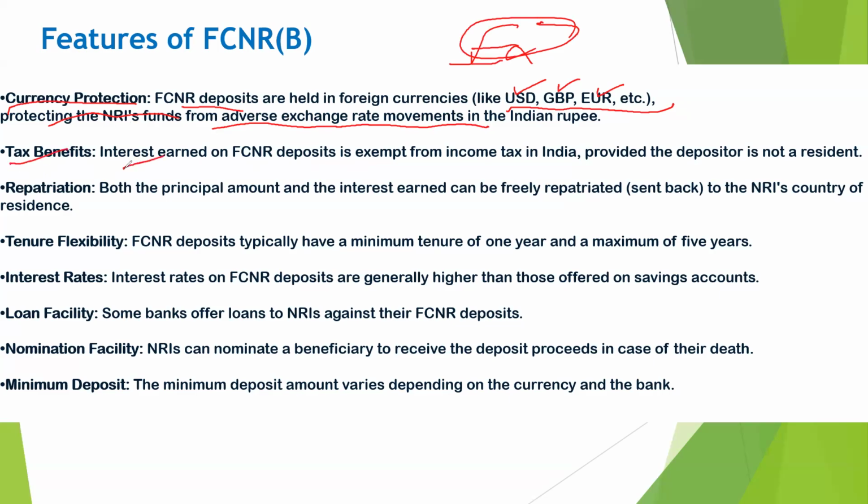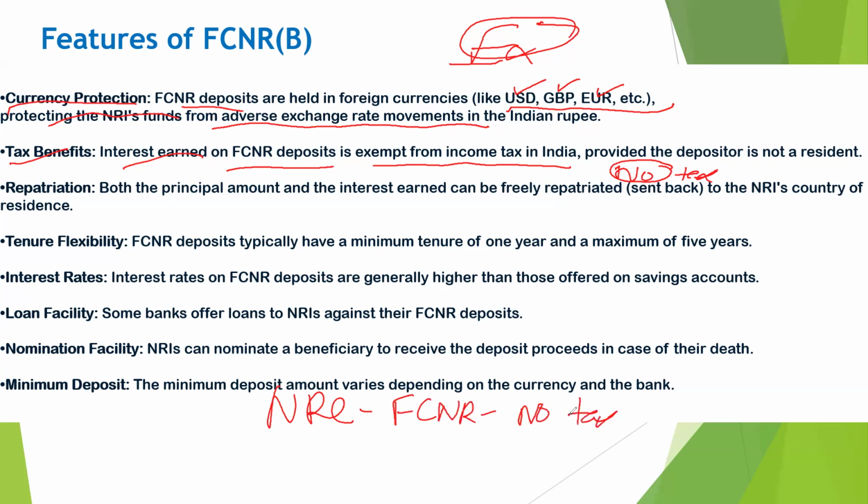Interest earned on FCNR deposits is exempted from the income tax in India, so there is no tax. You can remember there is no tax on the deposit. Here one thing you can remember: in NRE accounts and FCNR there is no tax. You always remember there is no tax in NRE and FCNR.